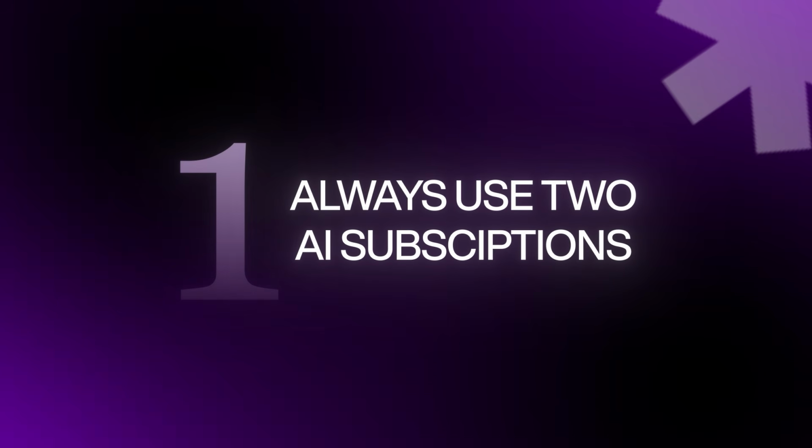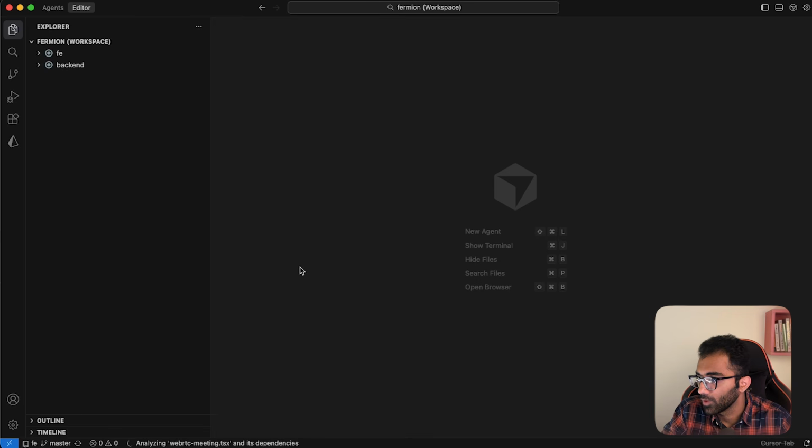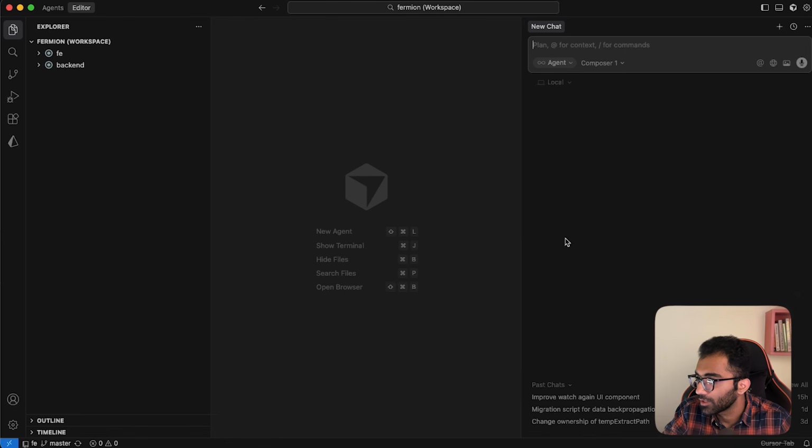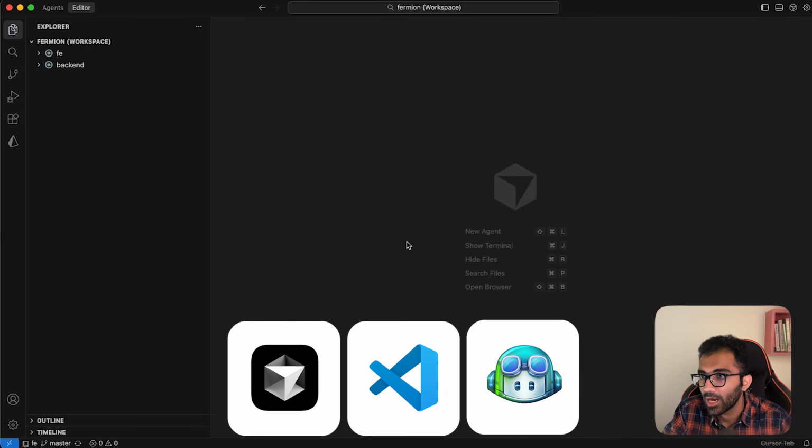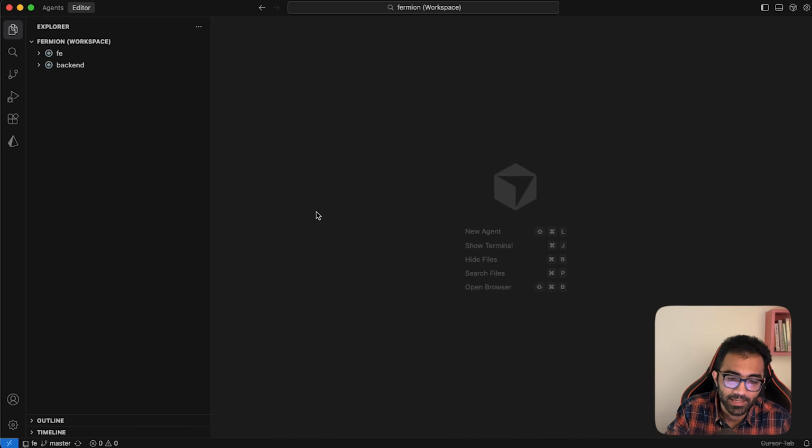you must have 2 subscriptions of these AI tools when you are trying to code. These could be 2 low-end subscriptions, so $20 a month, 2 plans. Now, what do I mean by that? In my case, the first subscription you have to have is, for example, a Cursor or a VS Code GitHub Copilot subscription. This allows you to have the changes happening directly in the editor, in the IDE.